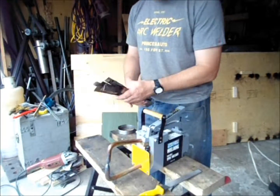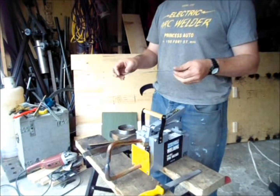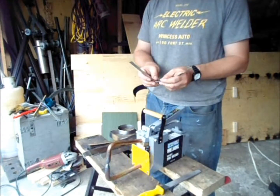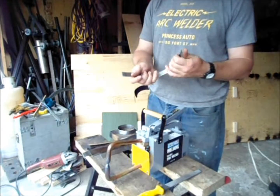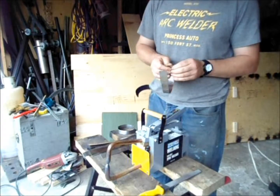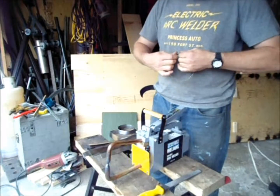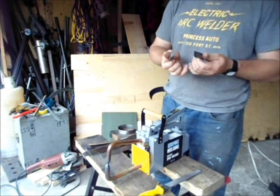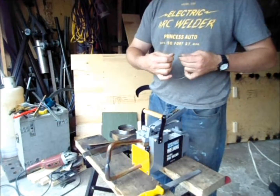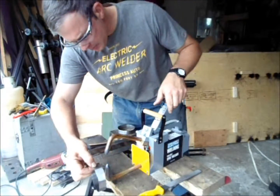Alright, so we've got the strips of stainless steel, and we filed them to remove the rough edges left after grinding, and then we've gone and washed them and just used a stainless steel scrub pad. So what I'm going to do now is just hand form it into a rough shape of a circle. We've got the Harbor Freight spot welder hooked up. So I'm going to manually manipulate it to be round. Give them about a 1/4 inch overlap.